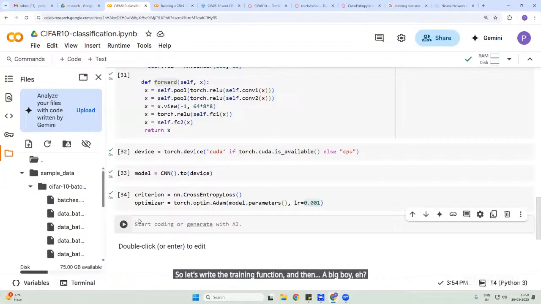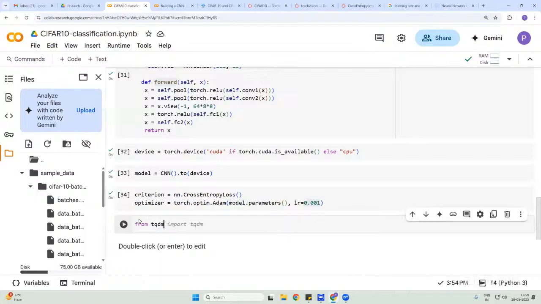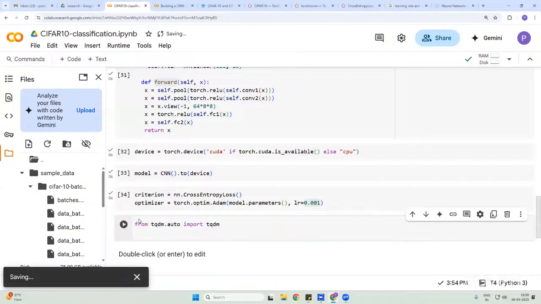I'm using a progress bar with TQDM, so first of all I'm importing TQDM. Then I'm defining the training function.